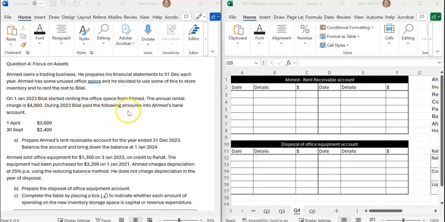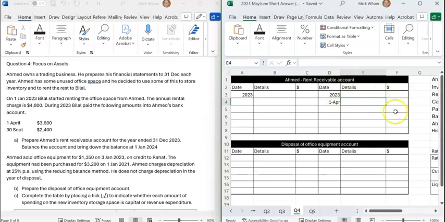During the year, Bilal made the following payments. So what we need to do is, on yours, it's a little bit funny, if you can just squash in the 2023 just at the top, just under date, but not on that first line. And what we're going to do is record the payments to start off with. So the first payment happened on April 1. And when the payment happens, the credit is to rent received because it's an income account.